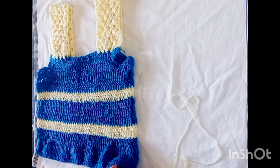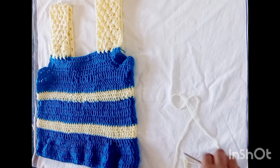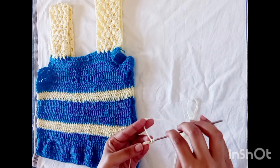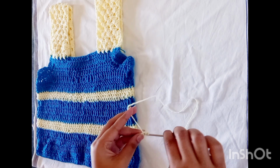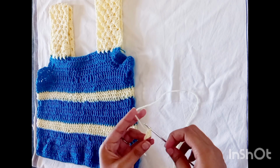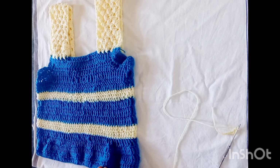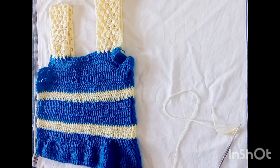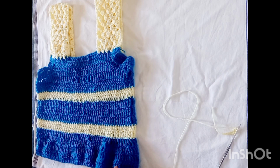After that, the first row I have crocheted here is a double crochet. As you all know, double crochet is a very easy stitch. That is nothing but yarn over, insert your hook, yarn over, pull through first two loops and then pull through the next two loops. This is the double crochet. Now you should continue doing this double crochet throughout the row, throughout the number of chains you've made. For example, if you crocheted 90 chains in the first row, there must be 90 double crochets in the second row as well. Next, again do a double crochet, equal to the amount of double crochet you did before. So basically you'll be having two rows of double crochet together.